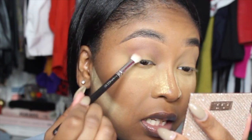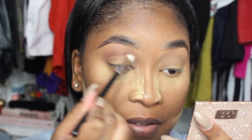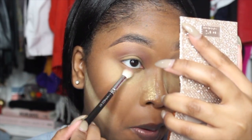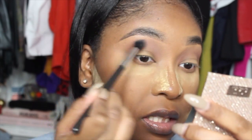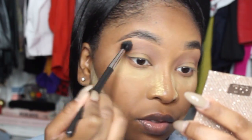The pigmentation in these shadows are really nice as well. I like this palette. I feel like it's very beginner friendly. And I'm also going to run that shade under my lash line. And per usual, I go back in with the first shade, which is Cherry Blossom. I always like to go back with the previous shade just to keep everything blended and the edges very diffused.